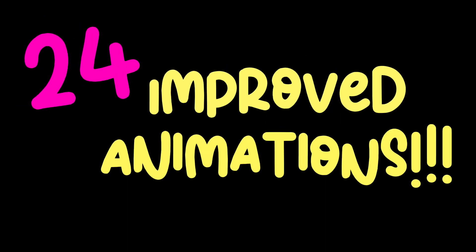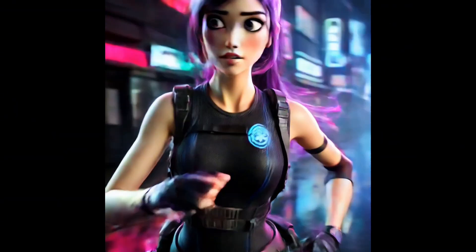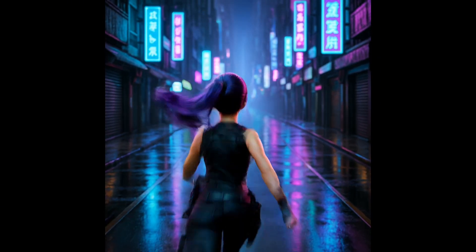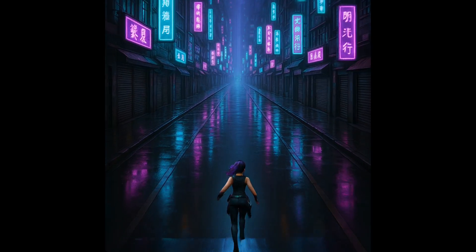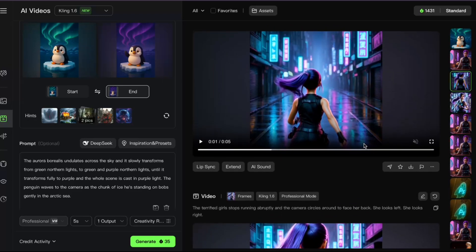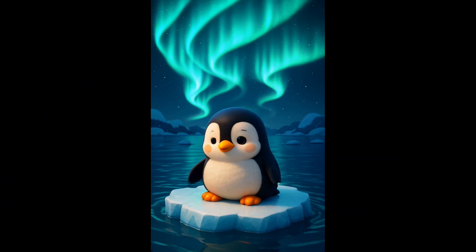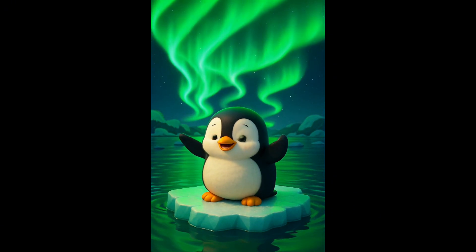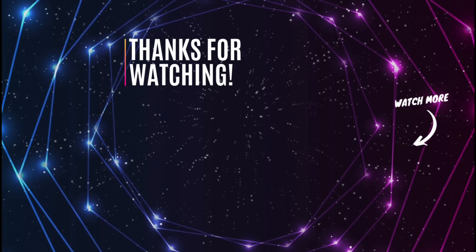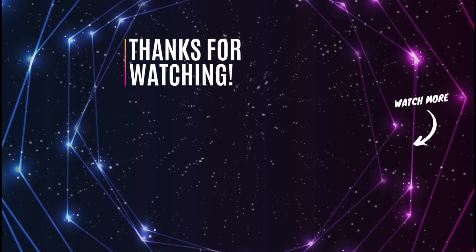And last, number 24 on our list — and certainly not least — because this is what I realized when I saw what ChatGPT is capable of now. Using all that you've learned in this video, you can make small adjustments to your images and then use a tool like Cling AI — which does have a free plan, by the way — to make your scenes come to life. Here are a few examples of videos I made from the images we created today. Not too shabby, huh? I made all these videos using frames and Cling AI, and if you want to learn more about how to do that, I cover everything I've learned so far in this video right here.